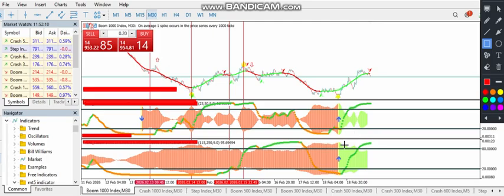So the reason why I took this particular trade is that I confirmed my trend that went below the 20 level here. I also confirmed that it went below the 20 level here, and I started looking for an entry on the 5-minute time frame, and immediately I saw an entry on the 5-minute time frame. I came to my 30-minute time frame and looked for my green indicator to appear, and once it appeared, I entered my trade at this particular area, and I began to wait for the best entry.